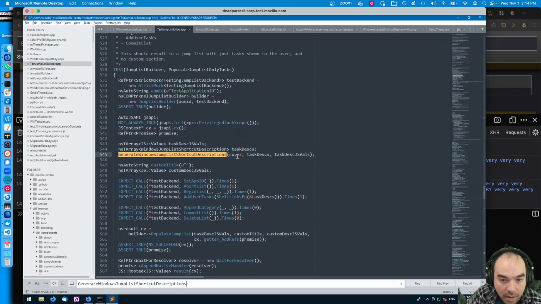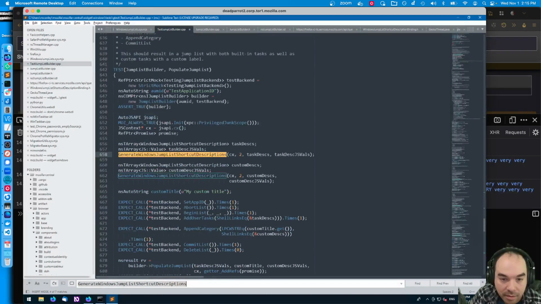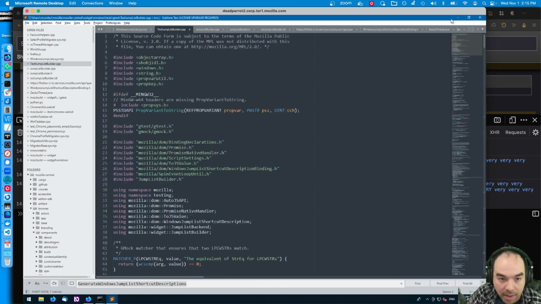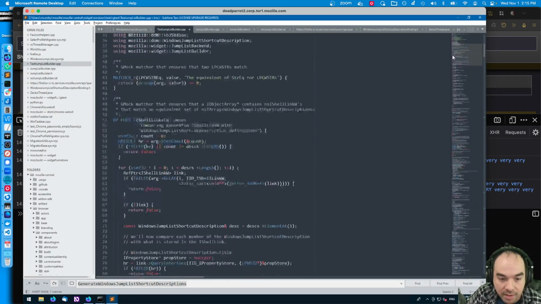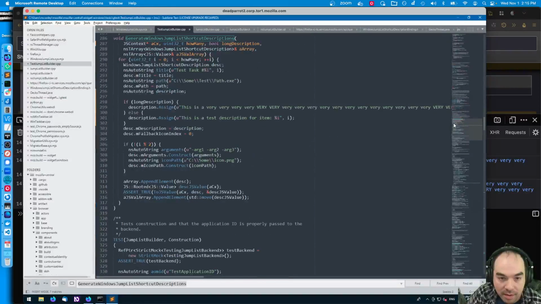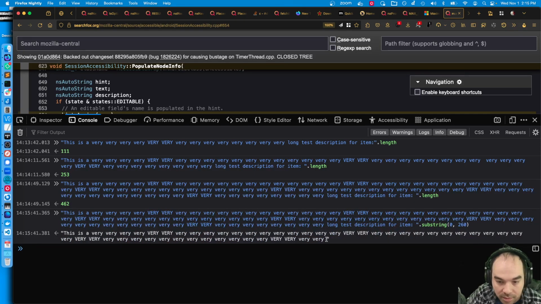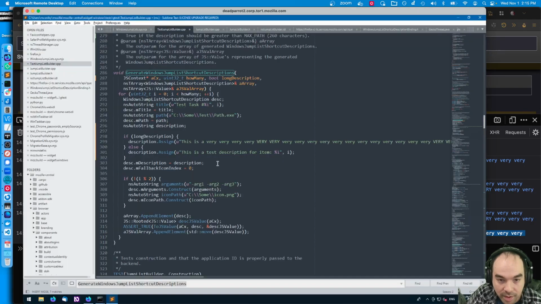So generate, we're going to say false for most of them. False. False. False. And then for truncate description, we're going to say true. True. And maybe what we can do is we can even say that if we were to shorten this, what's the substring 0 to 60? That's what we would expect it to be truncated to.